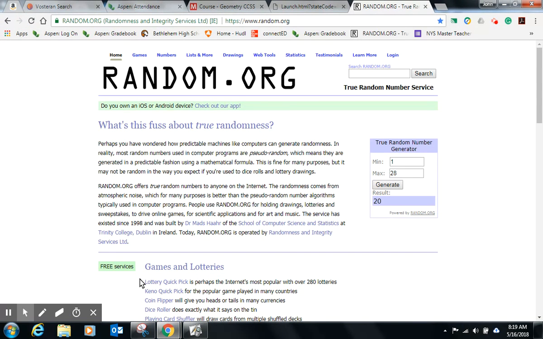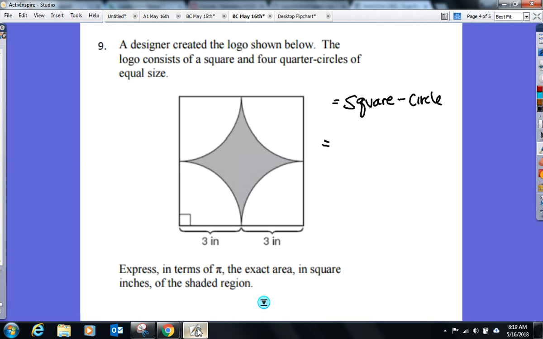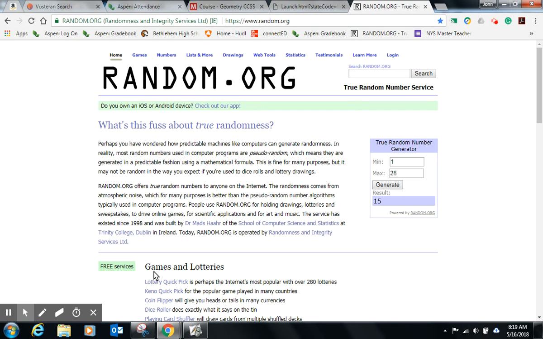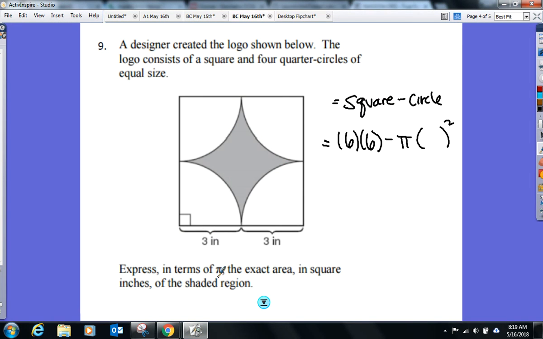Okay, square. Length times width, what is it? 6 times 6? Quarter circle, circle. Pi, let's see, and this is why I'm going to go over it with you. I want to make sure you understand where the radius is here for the quarter circle or the full circle in general. Radius length? It is 3. This isn't the diameter. Usually we were given the diameter, we got to cut it in half, but that is the radius right there. So it is 3.